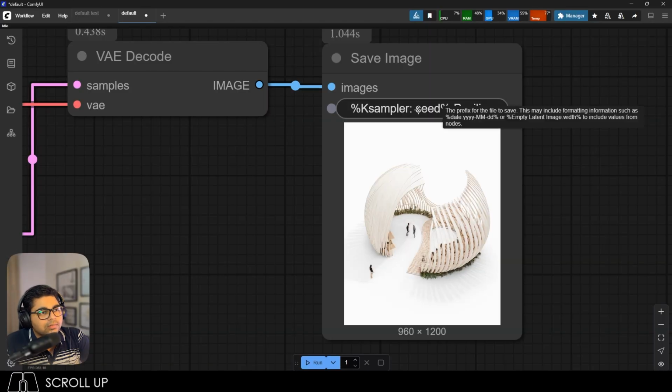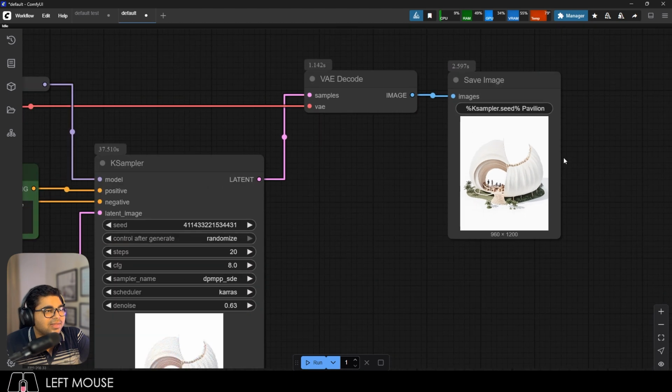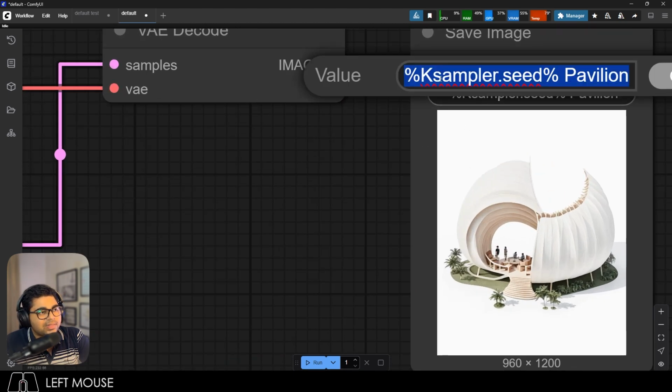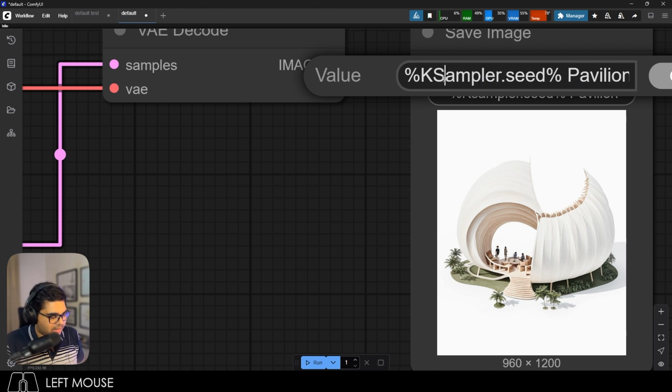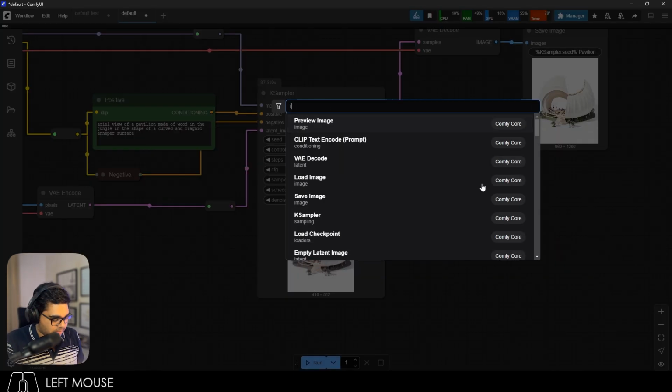And let's say the output, I didn't save it. Oh, it should be dot width. Okay, my mistake. It should not be this. It should be dot seed. Oh no. Okay, you have to type this exactly as it is. So it has to be KSampler exactly how it is. And in this case, I will also want to use the image comparer node.